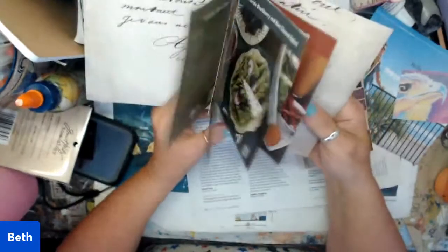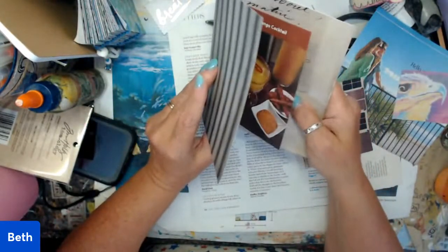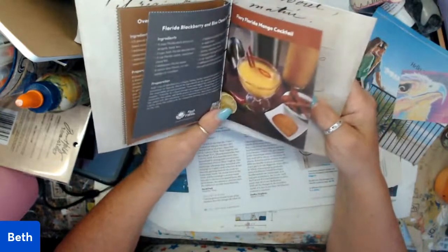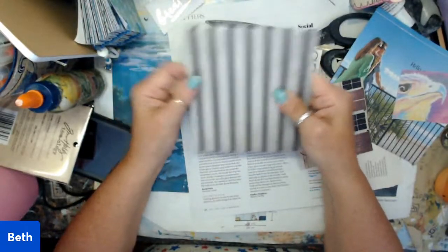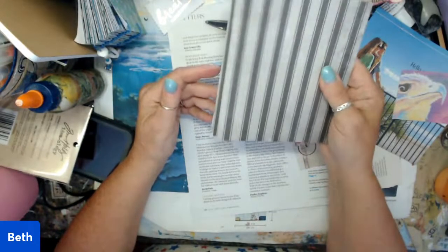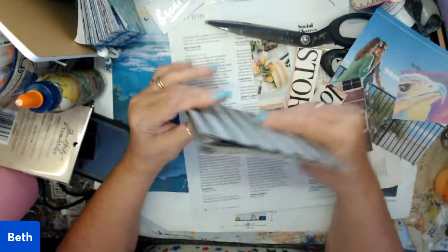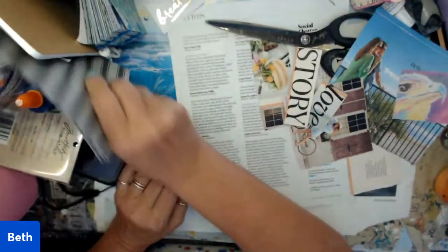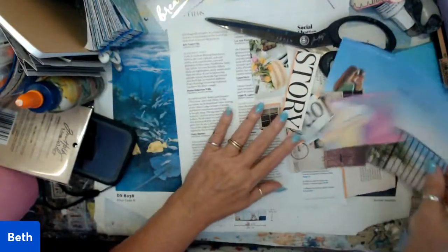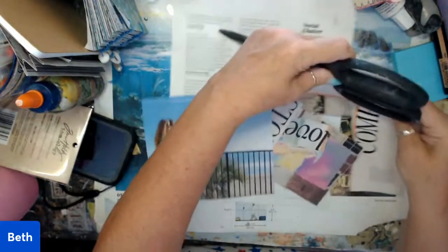That's a great idea. And if you want to watch Teresa from the beginning of this particular video, Teresa explained it. She did this with her little book, and she made a cute little book. So I highly recommend you go back to the beginning of this video and watch and relearn. But that's exactly how you make a little book. Easy peasy, fun.